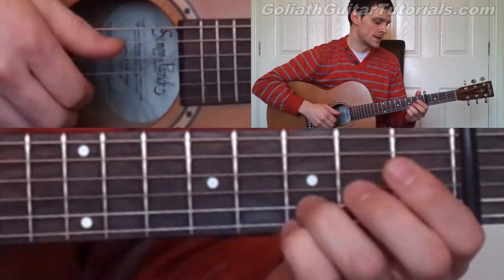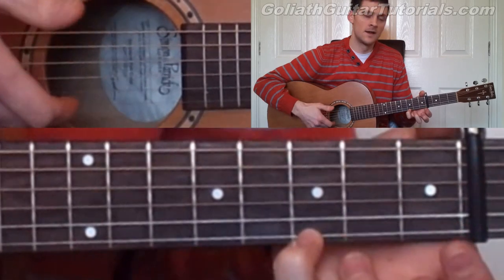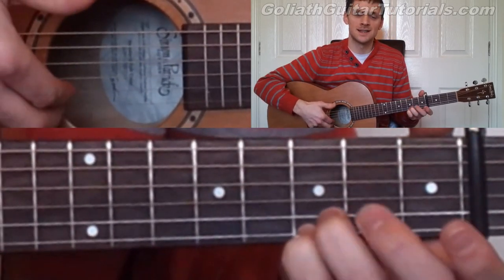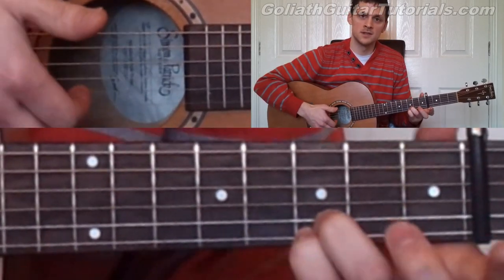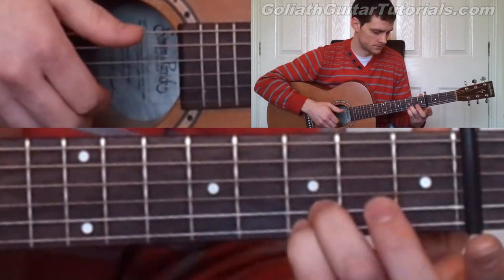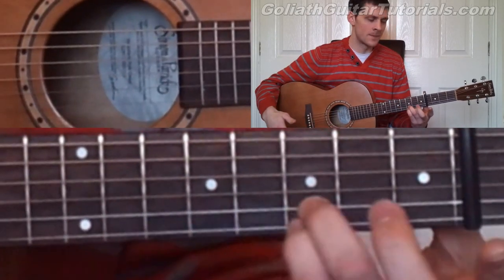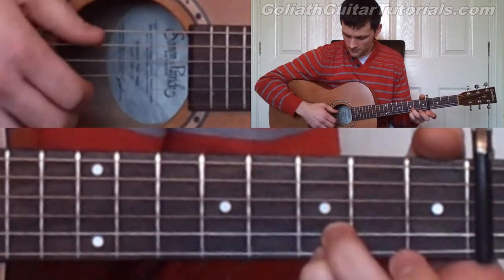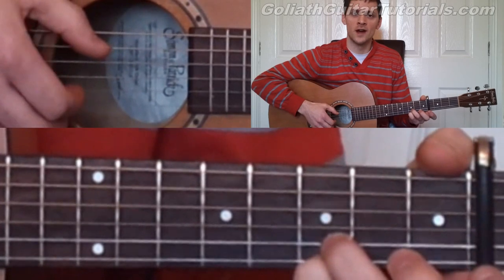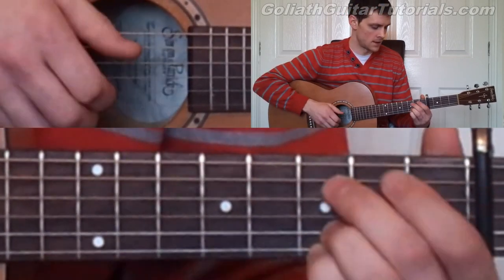Okay, now the intro begins. It's the 3rd fret on the 1st and 2nd string. You play 1 and 2 together, sliding up to the 5th fret. Then you bring it back down to the 3rd fret and play 1, 2 and 5 together.